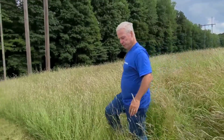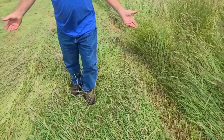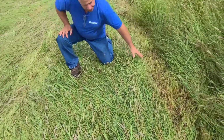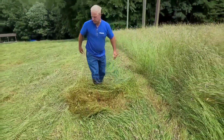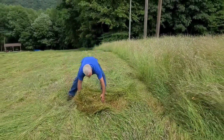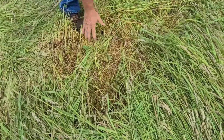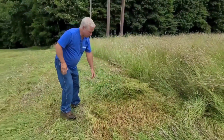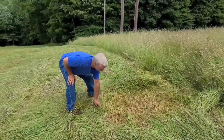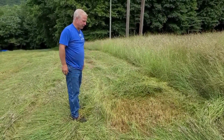Now, here's one of my first passes. You can see what the mower does. You'd think, well, it didn't cut a thing. We'll get down here, and you can see what the mower does. It just slices it. And I'll show you how short we cut it. Right here. Some people are going to say, well, that's too low, Scott. Yeah, maybe it is. But I like it that way.